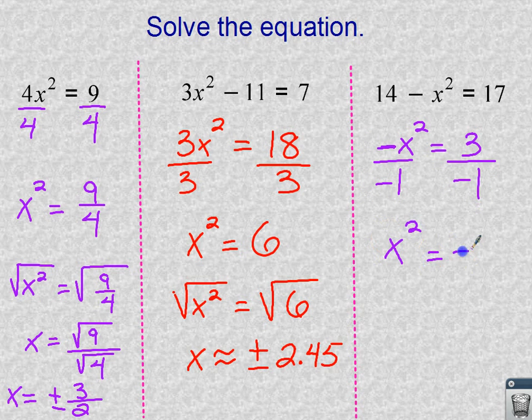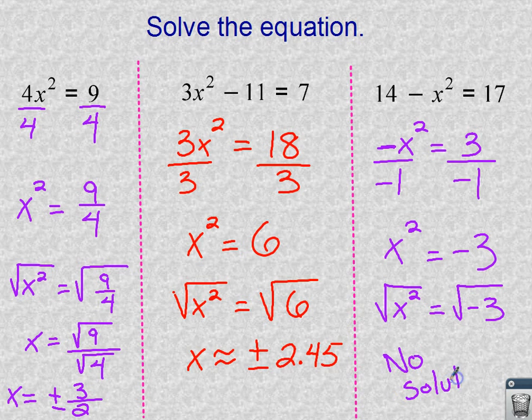squared equaling -3. And we've already run into this situation where your d cannot be a negative. Let's continue to show the work. Square root of x squared equaling the square root of -3, and that is a no solution once again. So the parabola is not going to be intercepting the x-axis in this situation.